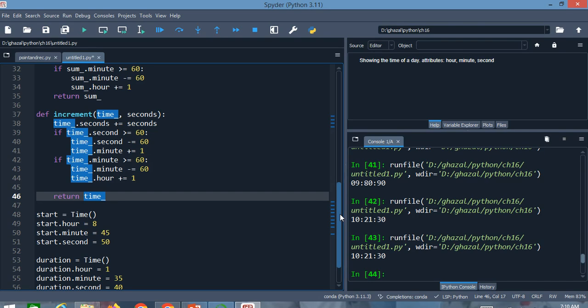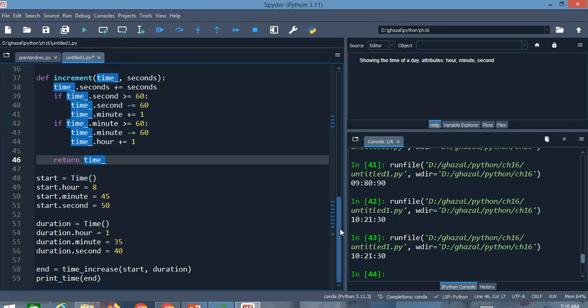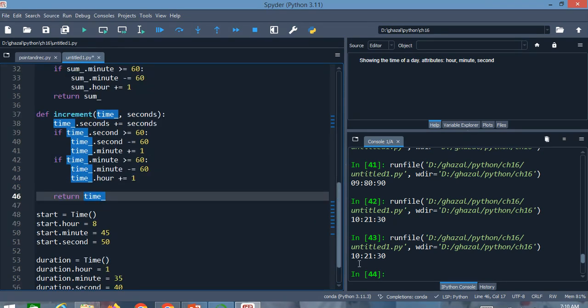Actually, this is the output of the time increase function. We did not run it. You can run it yourself. This is nothing special here.